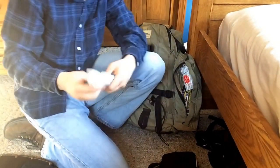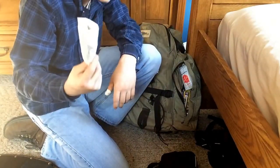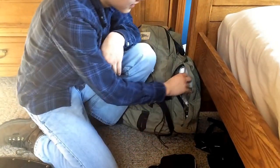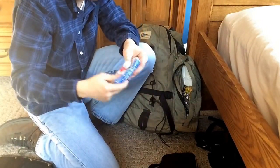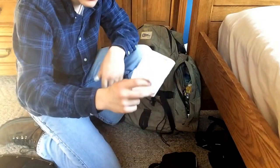Right here is a plastic trash bag, 2 plastic trash bags. It's like a bivy bag, so you can use it for that. Another thing that you just cannot replicate in the wilderness. Right here is tissue paper, also toilet paper. It's an emergency toilet paper, which leads me into my next thing, which is toilet paper.